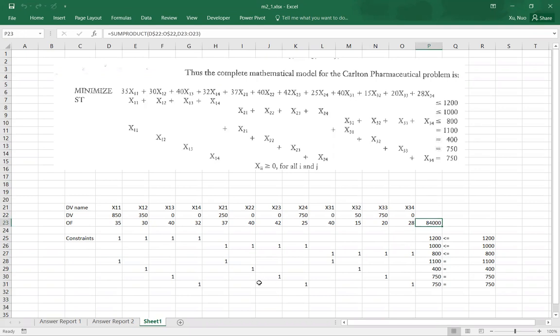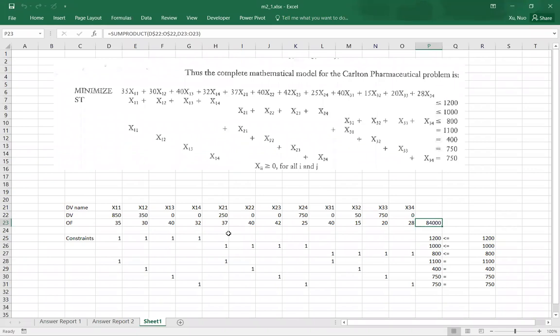If you use this generic structure, it can handle as many decision variables and as many constraints as you have. In practice, it's not uncommon to have an optimization problem with hundreds of decision variables and hundreds of constraints.